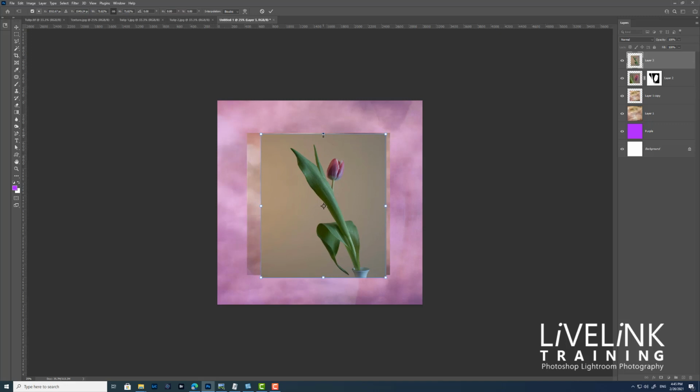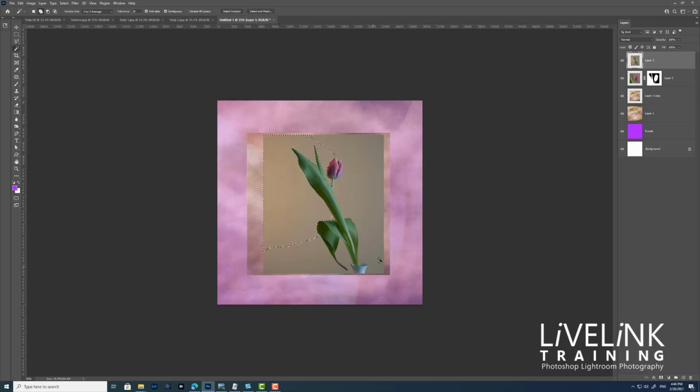And I'll stick it in the middle somewhere like that, because I'm going to take all that background out anyway. I'll just move it up a little bit so it's inside. Hopefully I'll not have any edges. Right, there we go. Now again, all this beige needs to go. So again, I'm going to use my Magic Wand tool. I'll leave everything the same as it was before, and I'll just click.